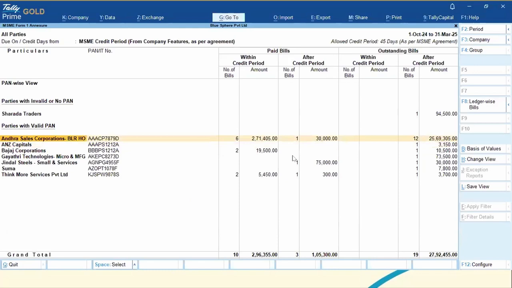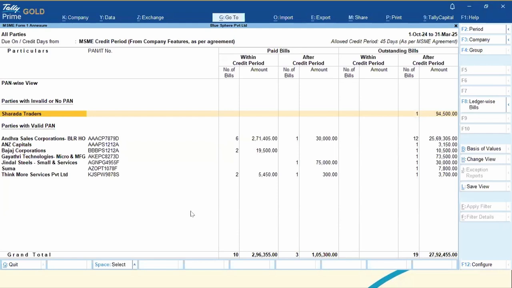So these are the reports and elements, what all things are there to ease your task to generate MSME Form 1. Along with that, we have a separate bucket. If in case you have any party which has a wrong PAN number, validation will happen at the format level, not at the PAN validation kind of level.